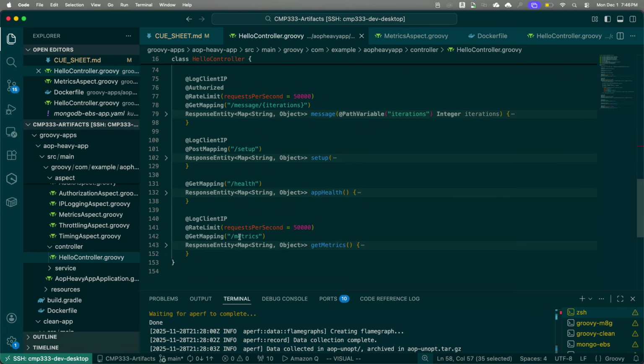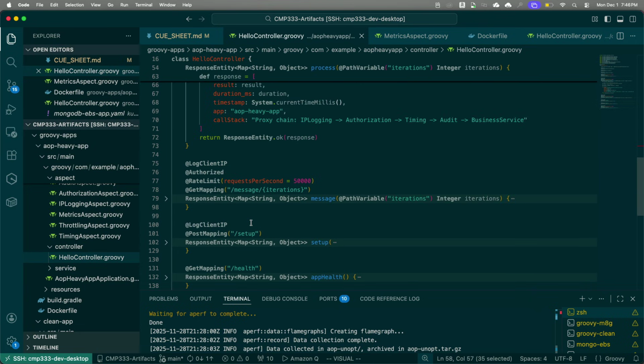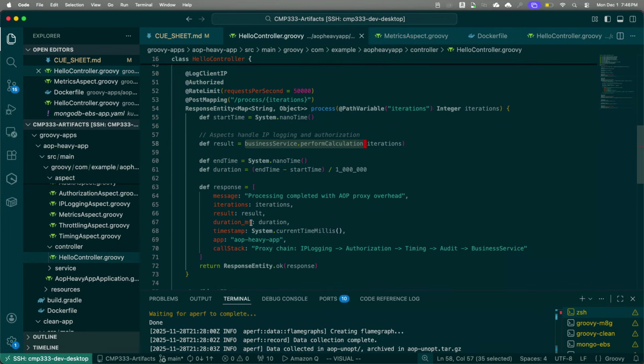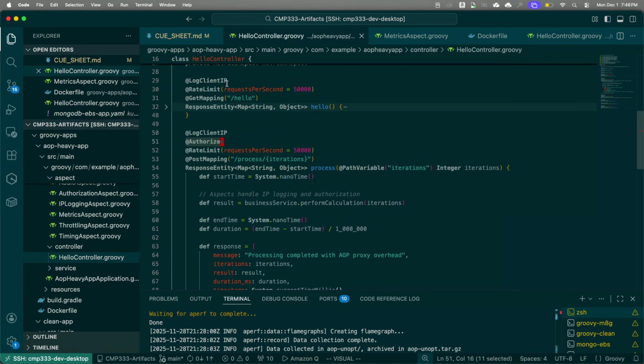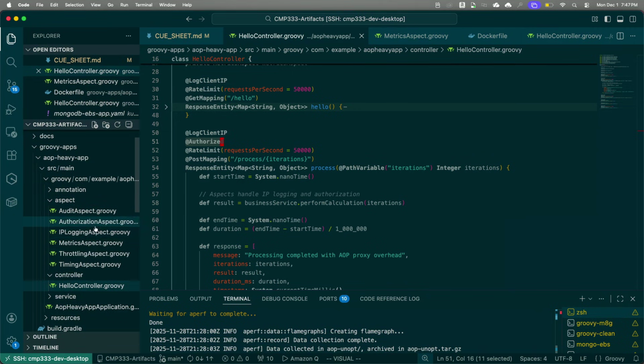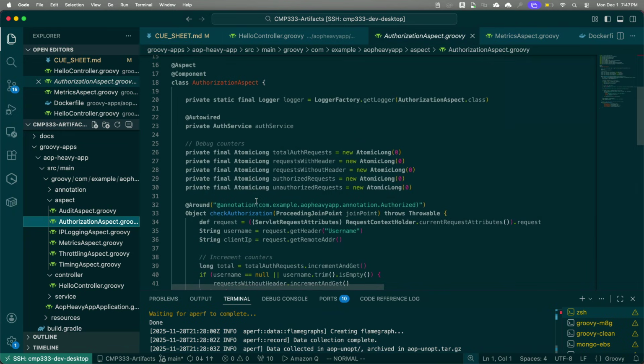And also, we want to be able to pull metrics, say another health check in the Kubernetes cluster wants to pull some metrics to keep an eye on the health of the deployment. But as we go, we might say, well, we really want to take a look at all the people accessing our system. So we want to log every client IP to get security auditing going. We want to check that everything is authorized. And the way we're applying these aspects, we can look in here, aspects are in the aspects directory, and all the code for doing authorization and stuff is in here.